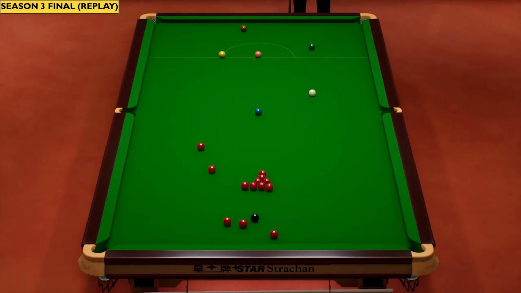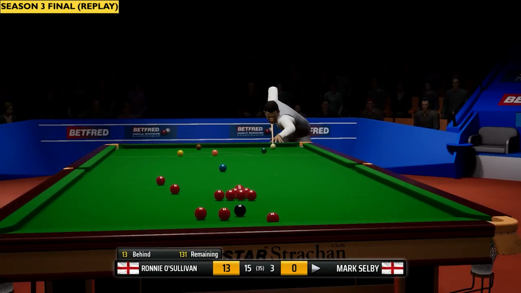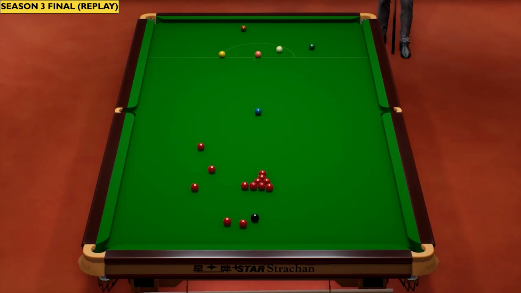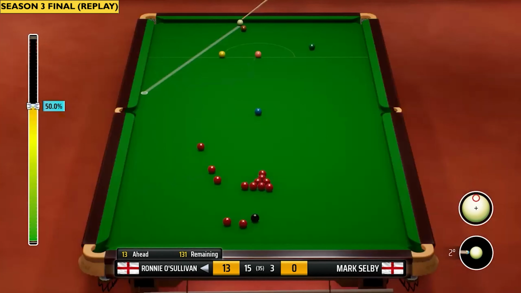So just for safety. There it goes. He's got the cue ball in a great position. Ronnie O'Sullivan, 13. This cue ball could end up behind the brown. This could be very good for Mark Selby. What a shot. Well, he's got it. Great shot.